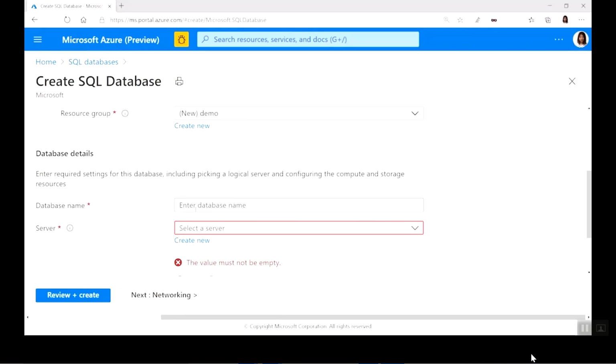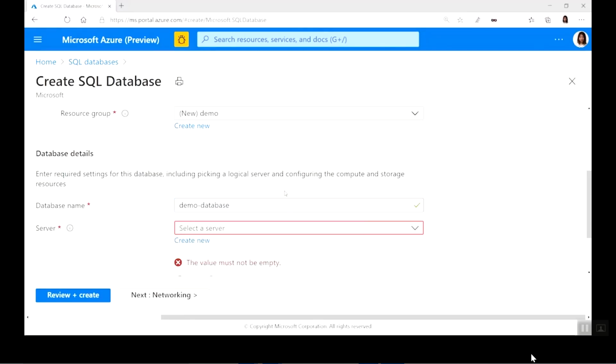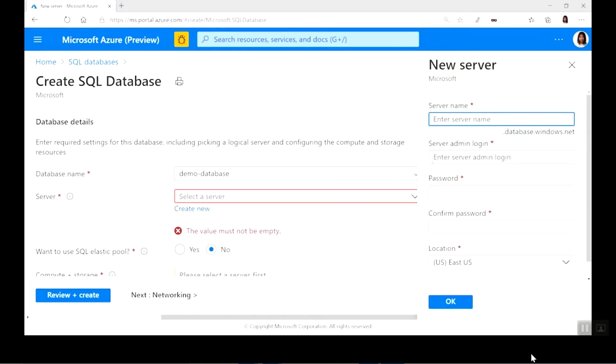Here I need to specify the database name. So I'm going to call this my demo database, for example. And this checks out. Now I need to create my virtual SQL server for my Azure SQL databases. So I can come in here and create a new Azure SQL server. I need to give it a unique SQL server name.